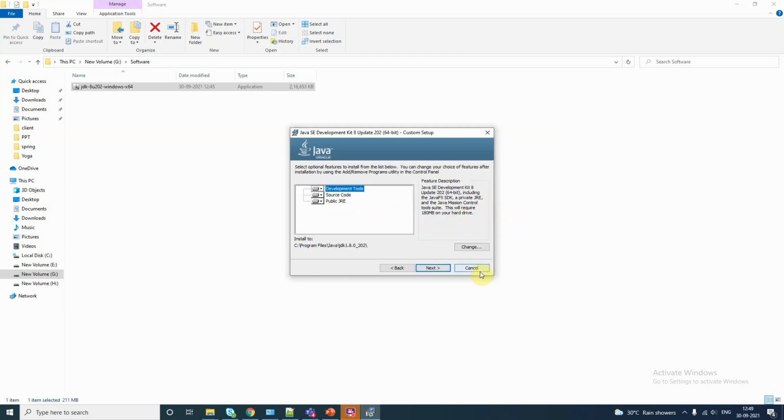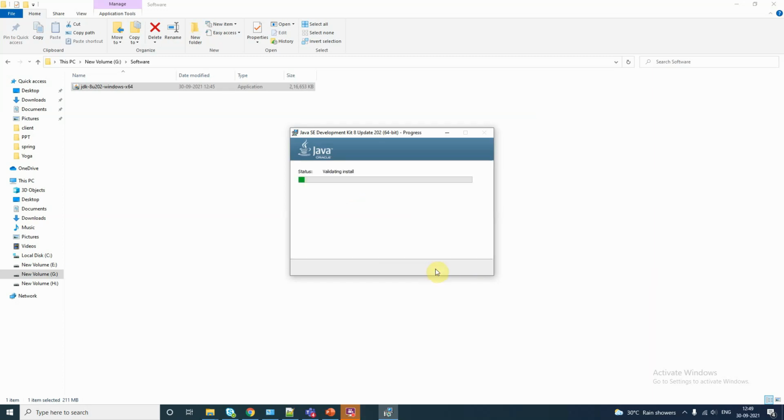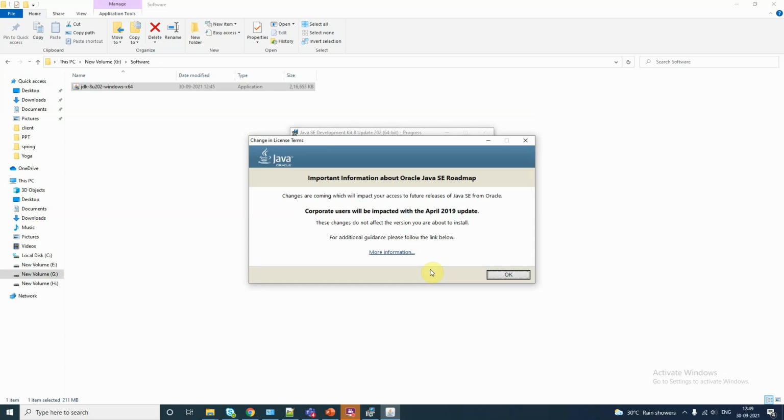So this is the default location where the JDK is going to be installed. Click next. It will take 1 or 2 minutes.